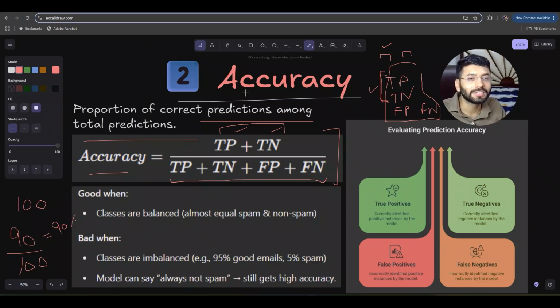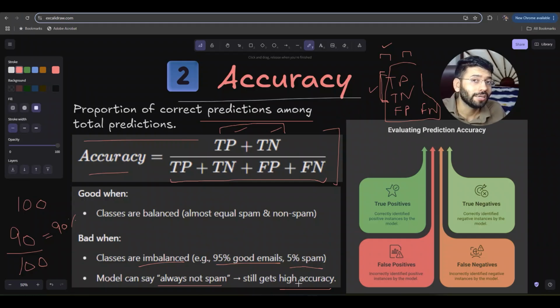So now let's see when this metric is not good. Say the data is imbalanced. Say for example, talking about the spam detector, 95% were good emails and only 5% were spam. So this is a very imbalanced kind of case, right? There is only 5% of spam and 95% are good emails. So in this case, even if the model always says that it is not spam without doing any calculations or prediction, it just says it's not spam, even then it is getting high accuracy, which is 95%, but it's not a good metric to judge because this was very much imbalanced.